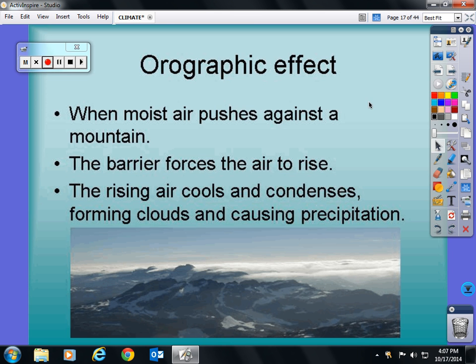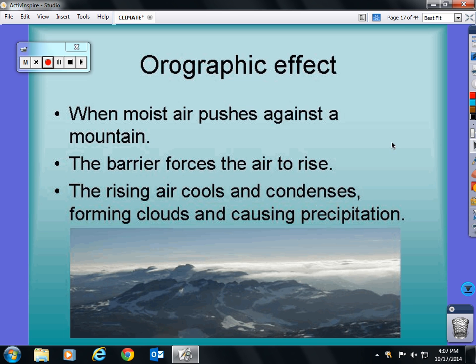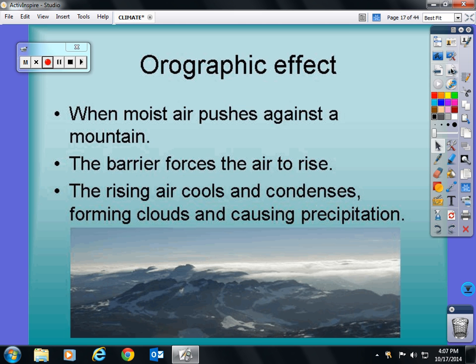The orographic effect, we're talking about mountains. So it says when moist air pushes against a mountain, it comes up one side, moist and warm. Okay, so it's holding all the water. When it gets to the top, it lets it all out, comes down cold and dry. You should rewind that and draw a little diagram with a mountain that shows the air coming up on one side, warm and wet, and coming down the mountain on the other side as cold and dry.